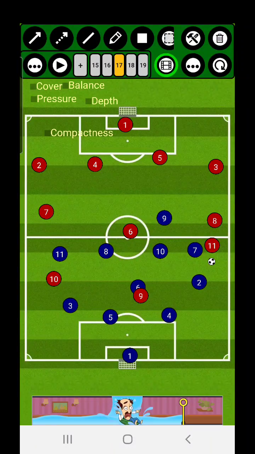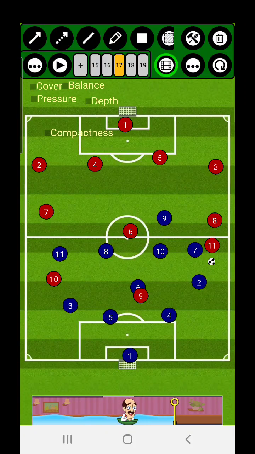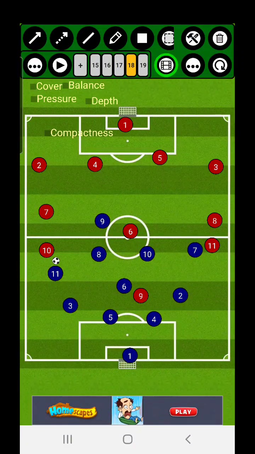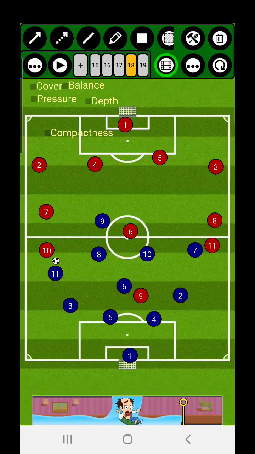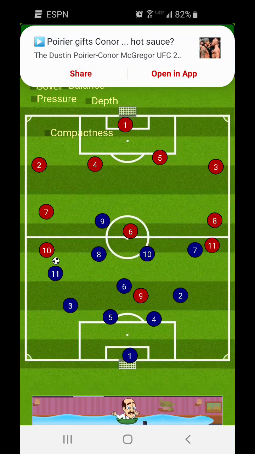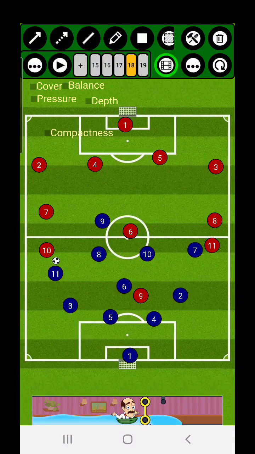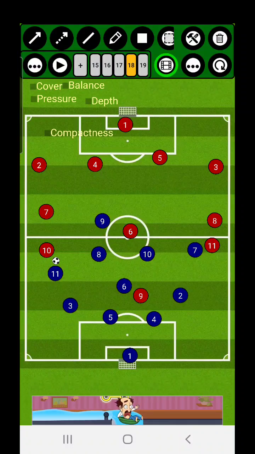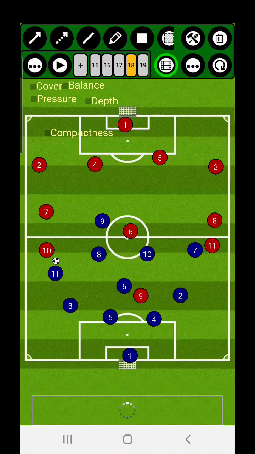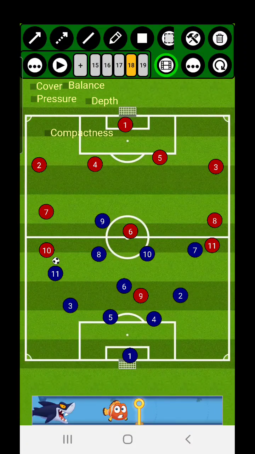principle, compactness. We want to be able to, as a team, stay nice and compact and tight together defensively. Ball comes down the other side. We want to stay nice and tight and compact. And what that does is it takes away angles of support and angles of passing for the other team. It makes it really hard for another team to make a pass when we're taking away these angles and these windows and making them smaller.